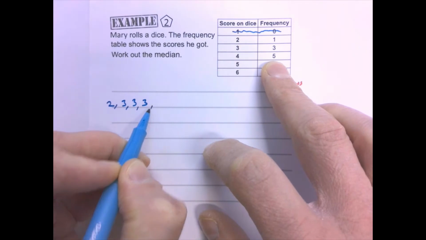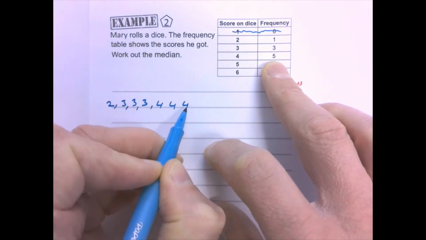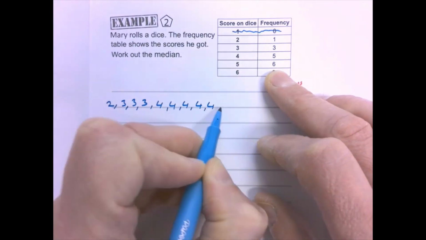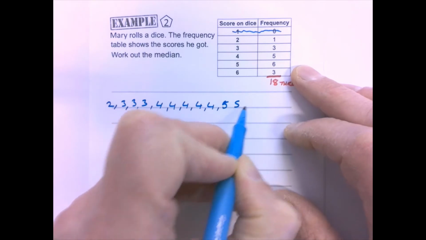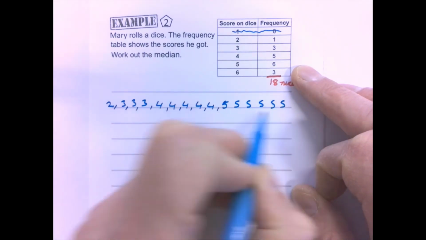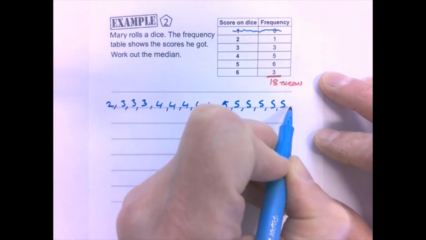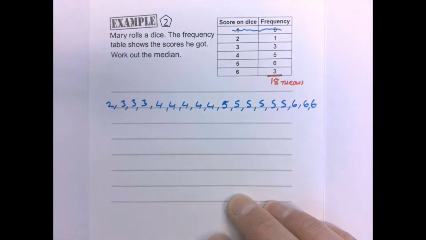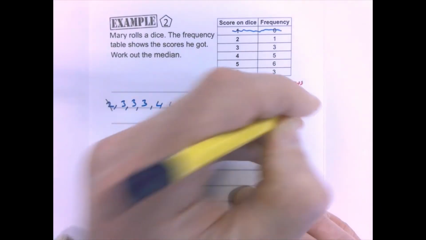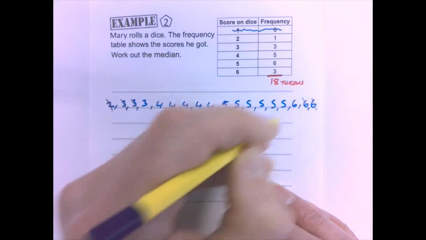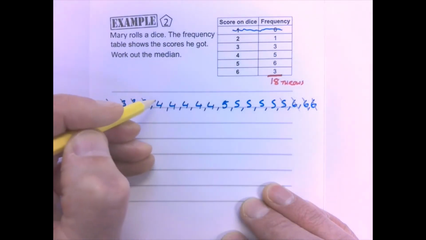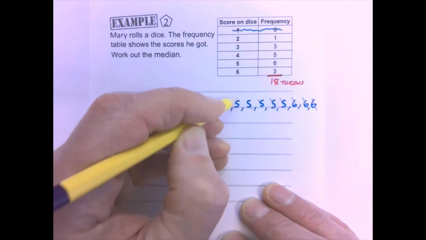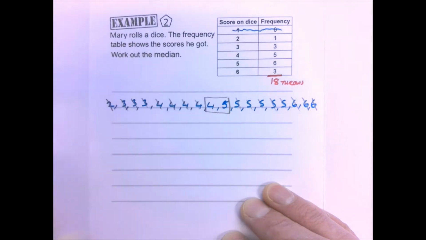I've got 5 throws of 4, 6 throws of a 5, and 3 throws of a 6. Okay, and the way we'd find the middle one is we'd play our crossing out game, right? So cross them out from both ends and try and find the middle number. Now they're already sorted smallest to biggest because it's come out of the table, so we didn't have to do that. It's all good, and what we find is we've got 2 middle numbers, right?